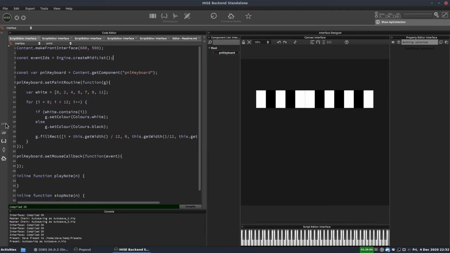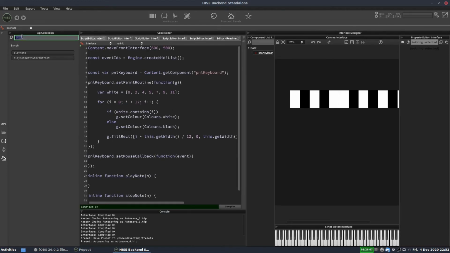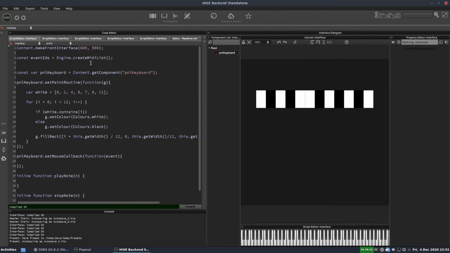And the MIDI list has some dedicated functions. So we've got clear, fill, getIndex, getValue, setValue, and a few others. The first thing we're going to do is fill this MIDI list with a known value that tells us if an element is empty. Now in a few projects I've used this technique and I used the value -1 to indicate an empty element, and that ended up causing some problems because if you pass that to the note off function, it does an all notes off kind of thing.